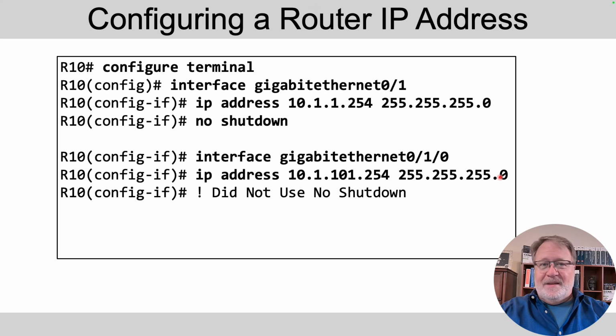Independent from that, you can use that no shutdown command that we talked about in an earlier video. Now, no shutdown administratively enables the interface. It's a very oddly named command, most people think when you first learn about it. But the shutdown command disables the interface or shuts it down, and no shutdown brings it back up again. So let's just say when you set about to do the configuration on this page, both of these interfaces were in a shutdown configuration state. So with the first one, we issued the no shutdown to bring it up, and the second one, maybe we didn't use that no shutdown command, we forgot, all right? So that's where we are at the end of this example.